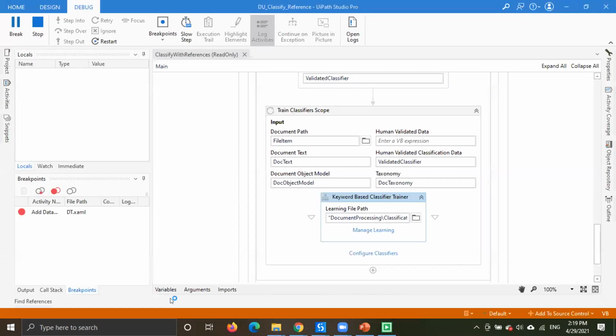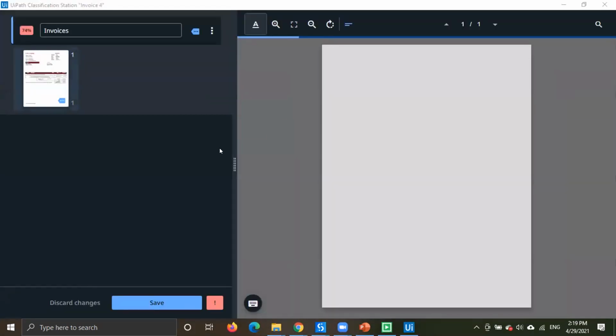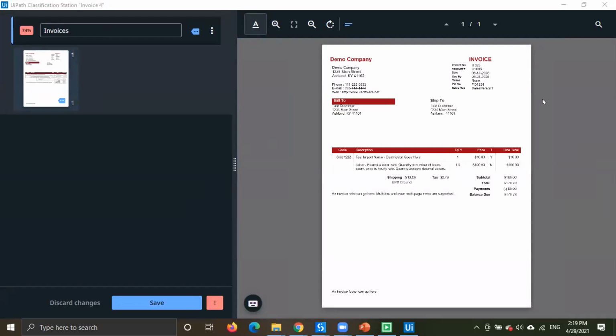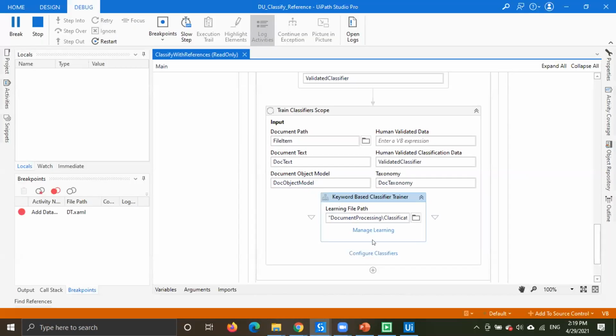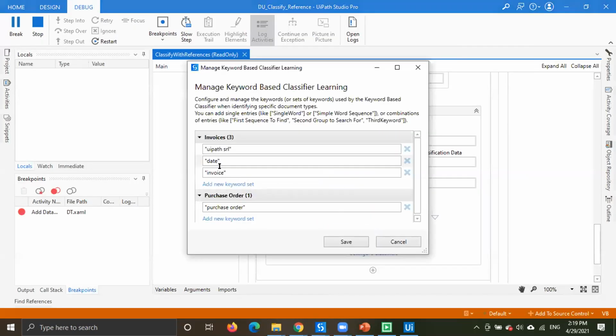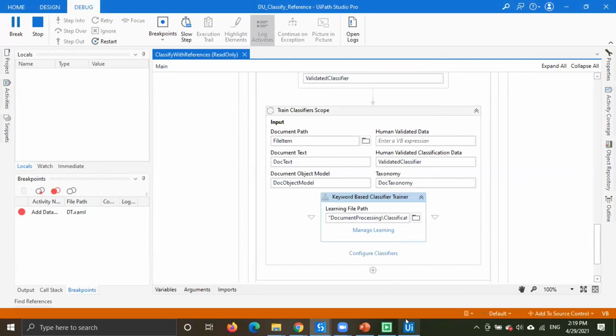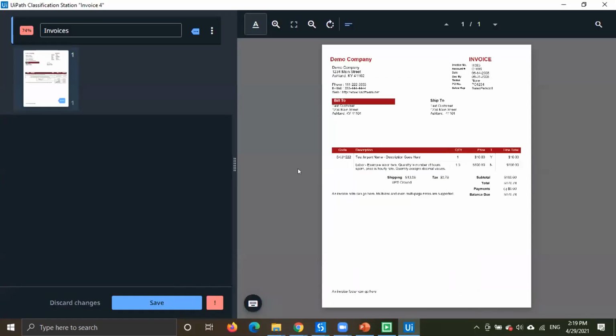Yeah. And let's see what happens in the next document. And this is also invoice. And now we see three keywords for invoices in here. Invoice, date, and the same. So if you want to know how this got identified as an invoice, highlight reference and you see the invoice highlighting.